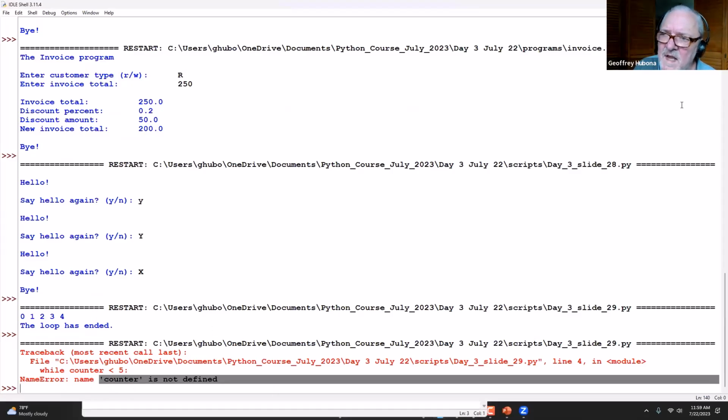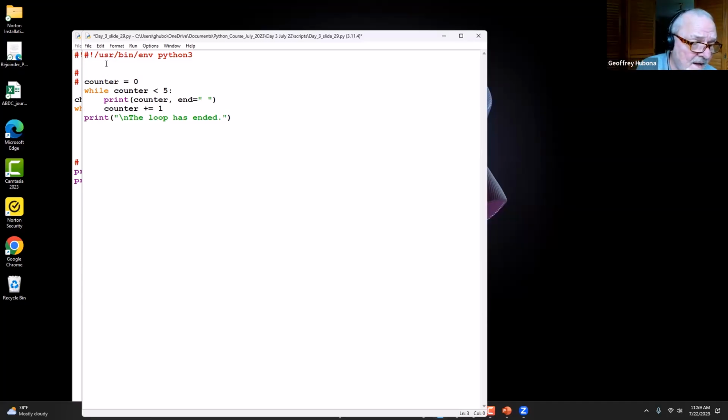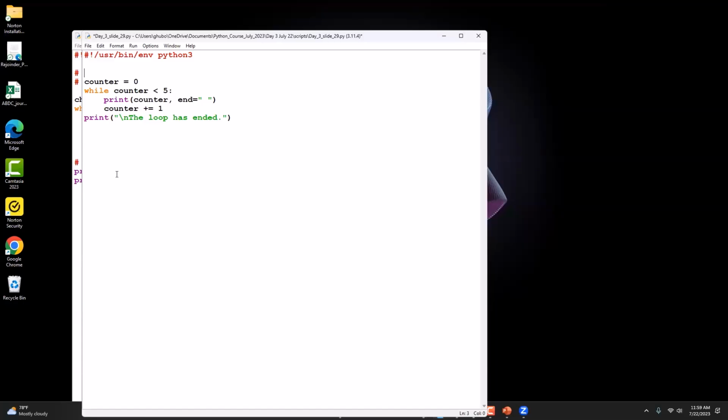Okay, so that's a good example why anything that you manipulate inside the loop should be initialized before the loop. And typically in your program, for example, the exercise for the end of today, you'll have 4 or probably 5 different variables that you're manipulating inside of nested while and if statements. So you want to stack them up at the beginning of the program, initialize them all to 0, if they're numeric, of course.